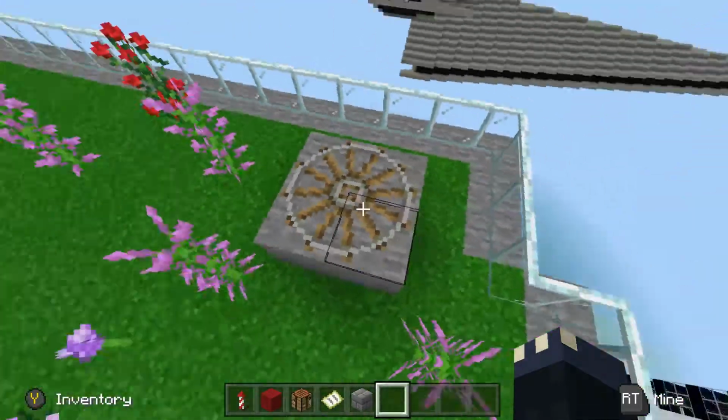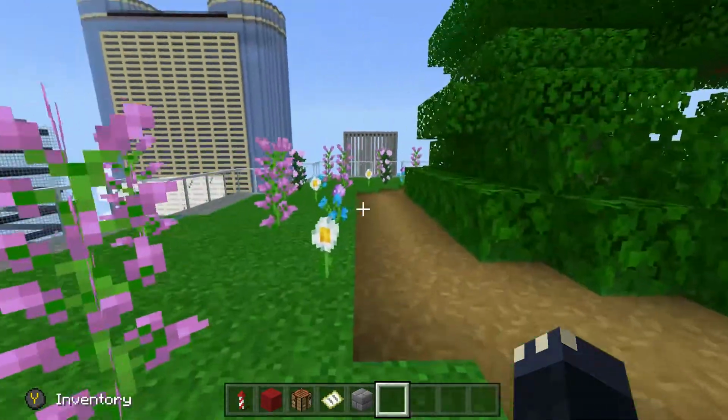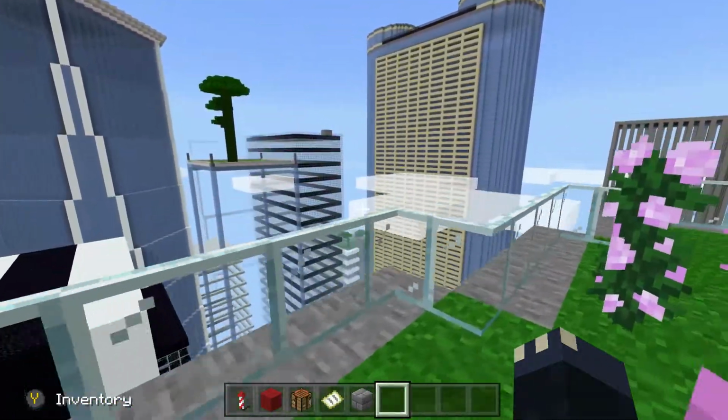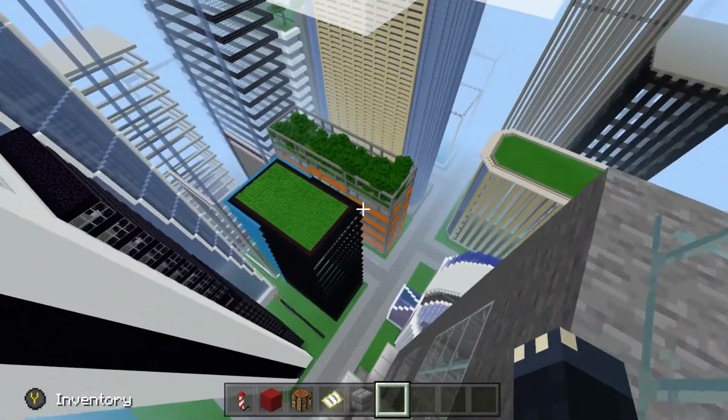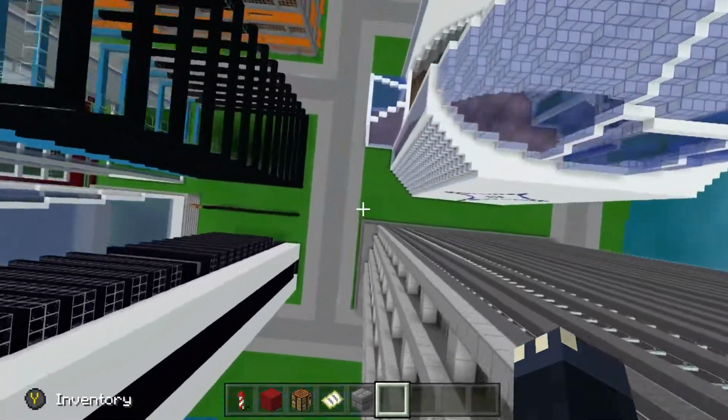Here's one of those classic vent things here, just hidden behind some grass. But the idea was to have it so that you could walk about, you're above the clouds a bit, and you can just enjoy the view. And yeah, it was something I enjoyed.